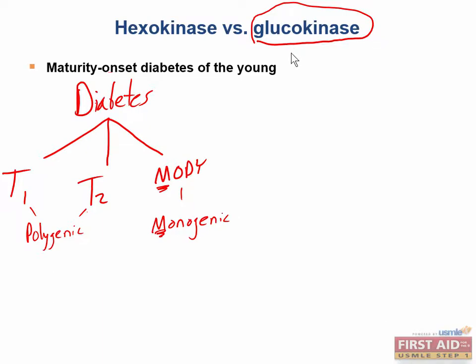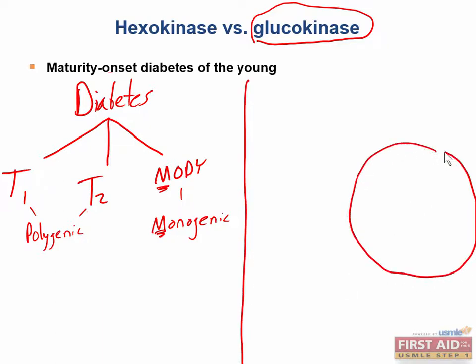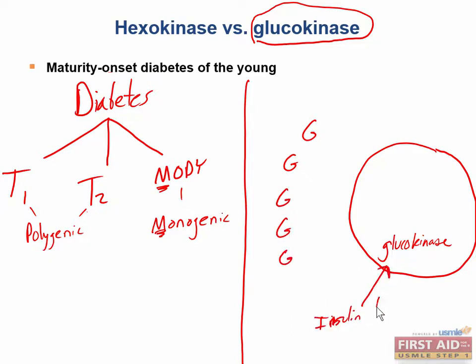Now, why is this? Well, let's go ahead and try and draw this out. I'm going to try and reproduce the cell, and we have a glucokinase enzyme inside that cell. We have a bunch of free glucoses in our bloodstream outside of the cell, and we also have insulin. Now, insulin normally is going to activate our glucokinase enzyme, because we would want to bring all of that glucose inside of our cell, trapping it. So that's normal. So if a point mutation causes this glucokinase enzyme to malfunction, our insulin is not going to activate that glucokinase like it normally would.